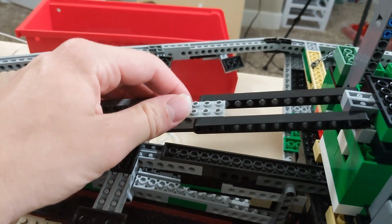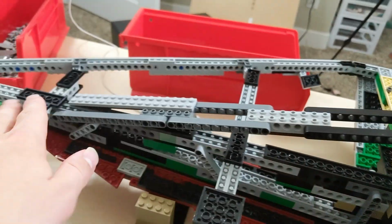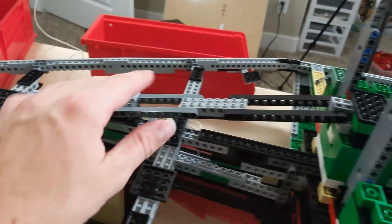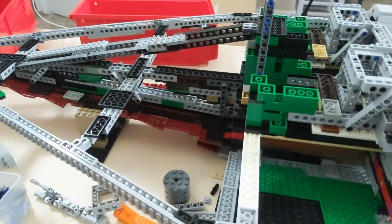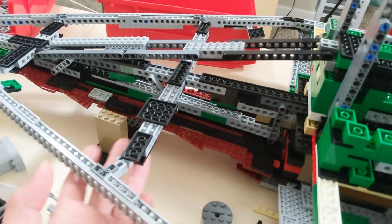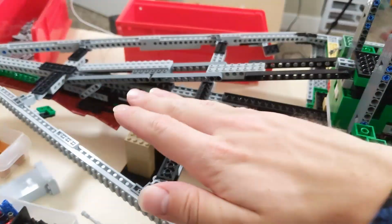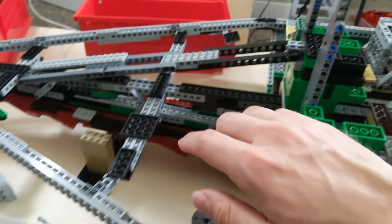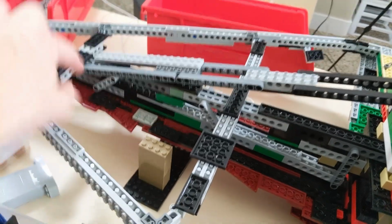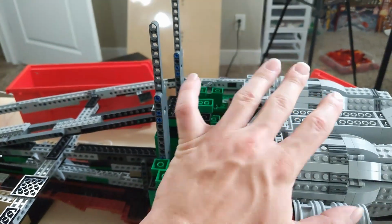I don't know, Technic bricks, and then whatever these things are, Technic rods, I guess you could call them. And it just goes from this end to this end. This thing is actually very important, because this front section, all of the weight of both the panels and this middle section fall directly on this crossbar piece, and it was starting to sag with how much weight was on it. But now that weight will be displaced to right here, and then displaced along this thing, and then hopefully, you know, displacing that weight throughout here.